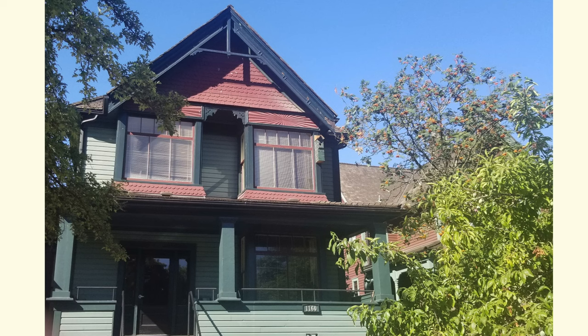This is the oldest house in Mole Hill, and possibly the oldest house in Vancouver still on its original footprint. It's at 1160 Comox Street — we call it the Mace House, named after the man who built it, William Mace, a carpenter from Scotland who built it when he got married. The earlier ones are more interesting to me because they tended to be built by the people who lived there — usually blue-collar guys, carpenters or construction contractors. We've researched the full history of everybody who was the first owner.